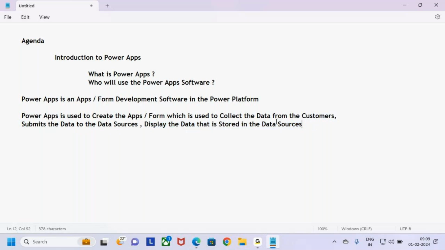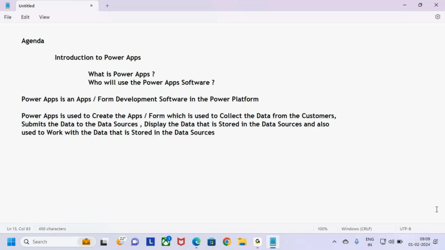So Power Apps is used to collect the data from the customers, submits that data to the data sources, displays that data that is stored in the data sources, and also use it to work with the data that is stored in the data sources.